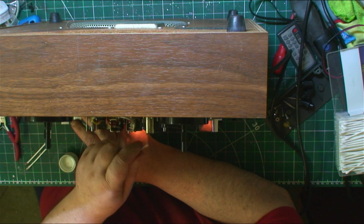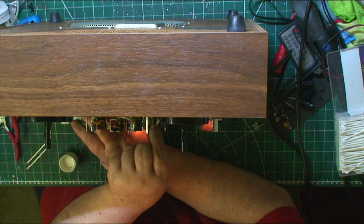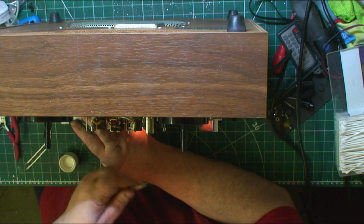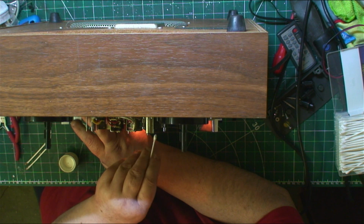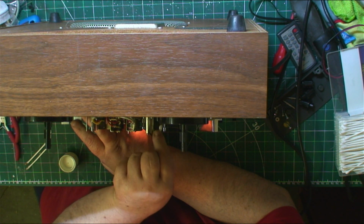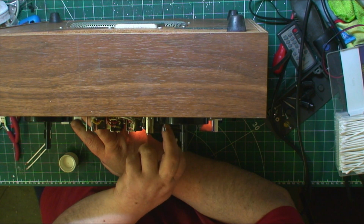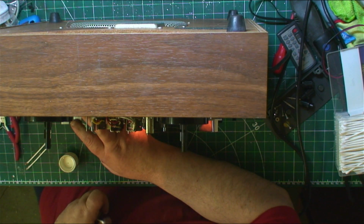I'll tell you what, folks, that feels better. Oops. Yeah, it's got all the green brown off it. It doesn't slip now either, that was a bit slippy before.